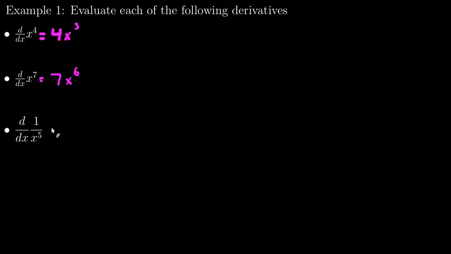Now this one, you might say, well, hold on. This one isn't the same as that, but here's the idea. I can rewrite this as the derivative with respect to x of x to the negative fifth, and now I can use the same rule. I didn't prove it for this. I might include a proof in a later video. I'll definitely do it in class. But it does work this way. So I would take the negative 5 to the front, and I would decrease the power by 1. Keep in mind, negative 5 minus 1 is negative 6. And I don't like the negative exponent, so I will send the x to the negative 6th down to the denominator and get negative 5 over x to the 6th.